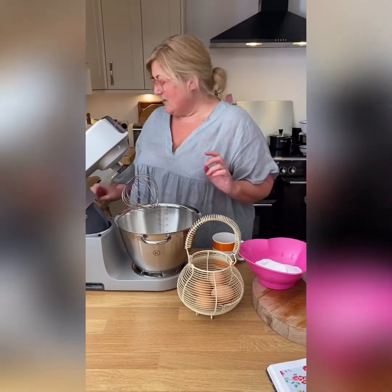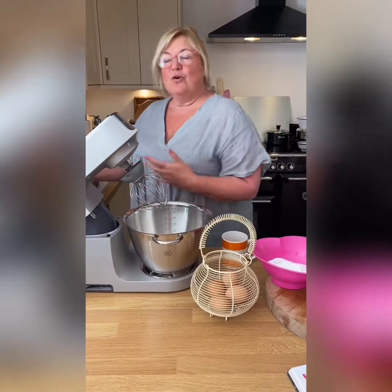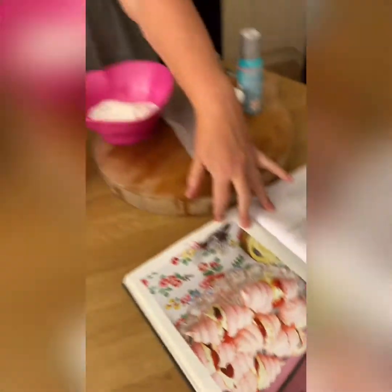a little bit of creme fraiche, which I'm going to have to just kind of make work, because obviously we don't always have what we need. But I thought, oh, I haven't made these in a long time. They are in my book, Pink Meringues with clotted cream and strawberries, as you can see. And oh, they are so delicious.